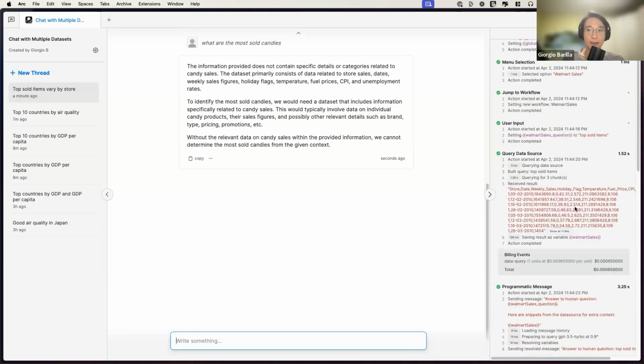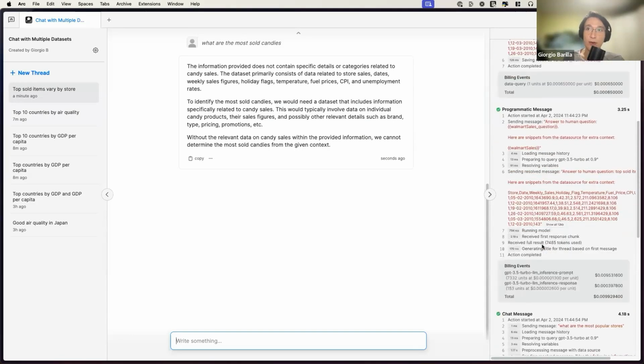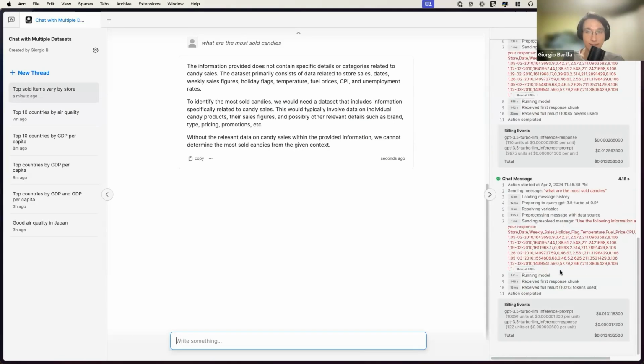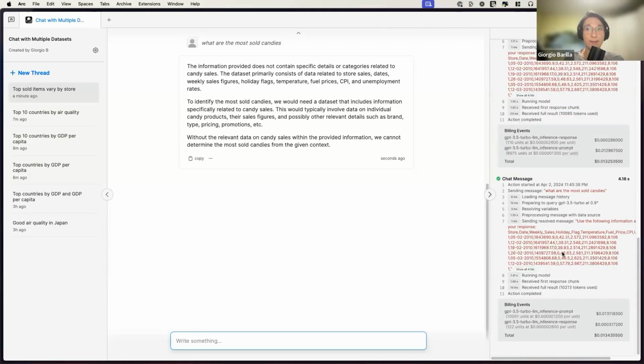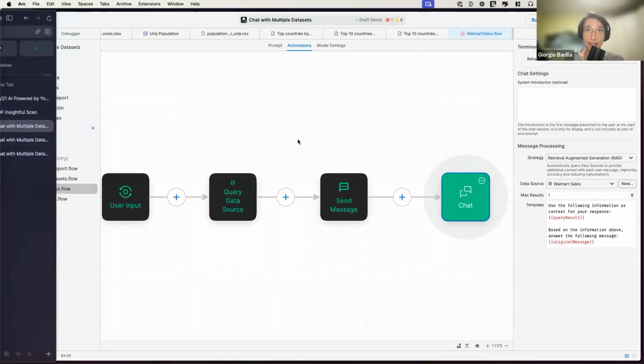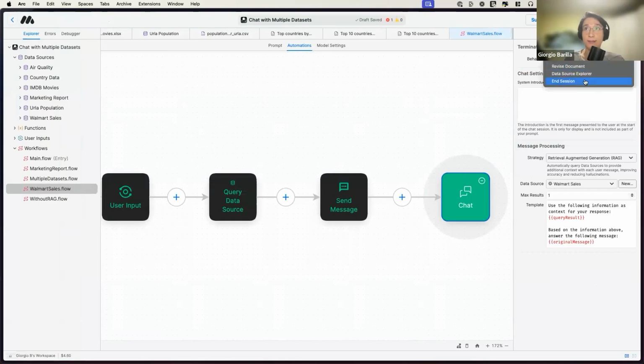If you want to be 100% sure that that's remembered, you should display to the user, or you should have RAG in the chat. Because after a certain limit, it will not be remembered. So if you want it to be remembered all the time, this is how you should do it. You should use RAG in chat. And when you do it, this is what it looks like. It uses the following information as your response, and this is what the response looks like. And if you're doing it with a PDF or a document, I suggest not using the chat endpoint. You should use the Data Source Explorer for that.